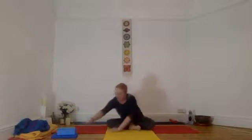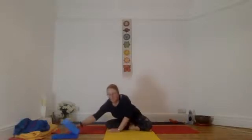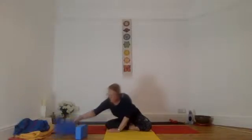And then I'd like you to go into the seated cobbler. So again, you might need a block just under the tailbone. It's why it's handy to have the blocks and things just next to you when you want to grab one. So sit on the edge of your block, and we'll go into the cobbler. So the soles of the feet are together.